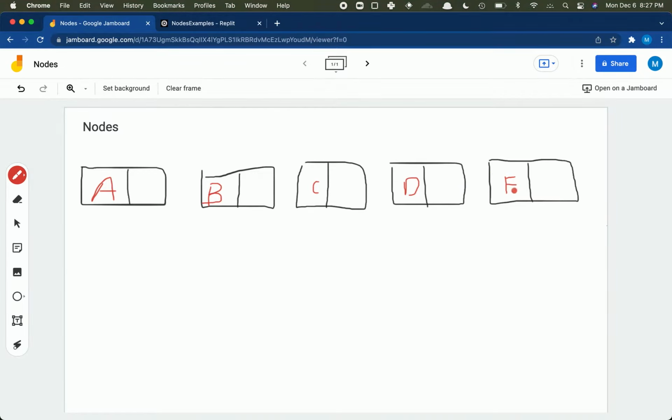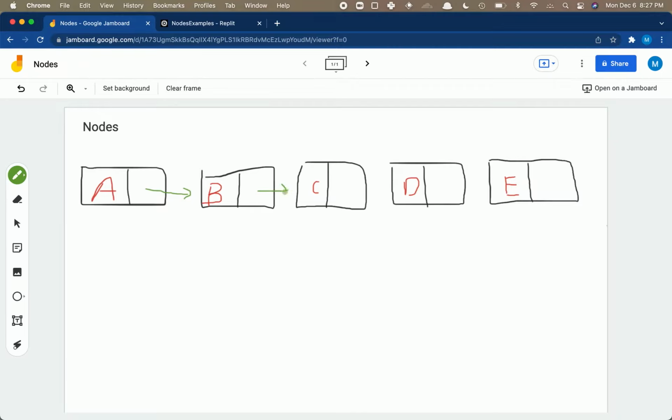Okay, and then the other thing that each of these nodes has is the next pointer, which just tells you how to get from one node to the next node in the list, because that is how a node list works. It's kind of like a trail of breadcrumbs. So each node will tell you how to get to the next one, and so you just follow that link to go to the next. So that's why this second space here is going to be filled in with an arrow, and so this represents the next field pointing to this node right here.